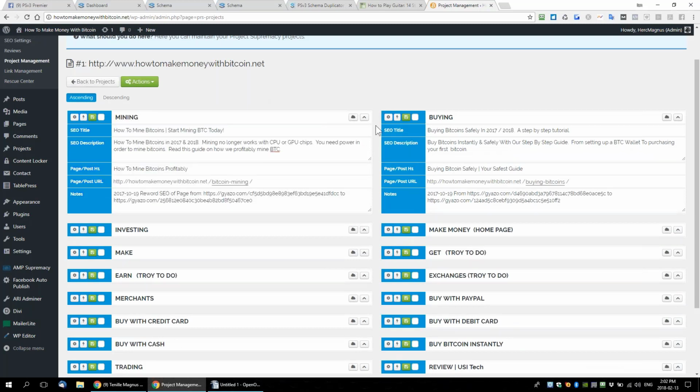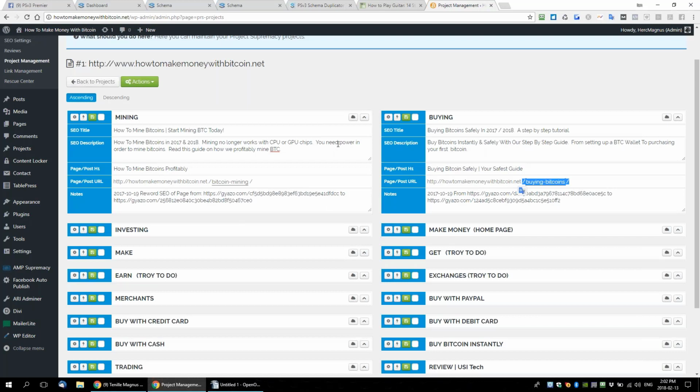If I take this box and drag it under mining, it's going to update this URL to be Bitcoin mining / buying Bitcoins, because I'm making this page a child of the parent page. In a post format, this post becomes like a category of the other posts.